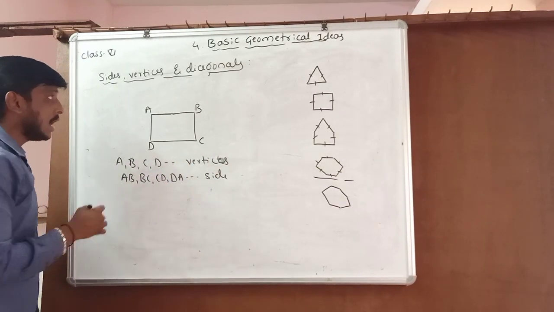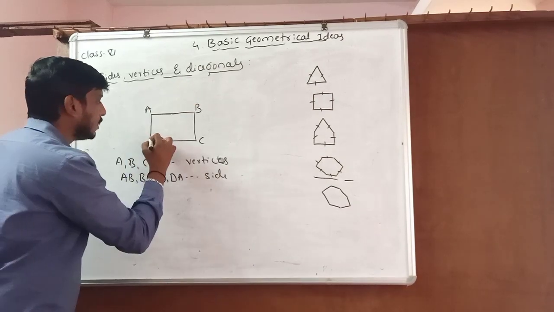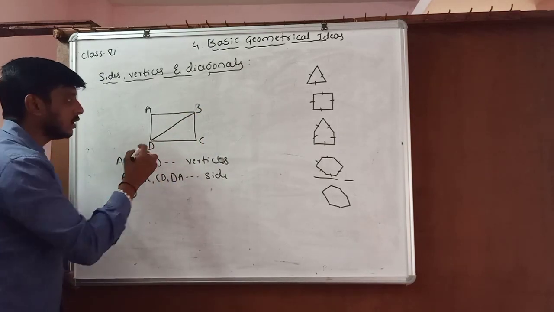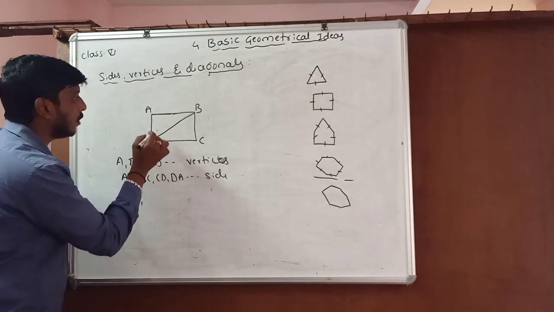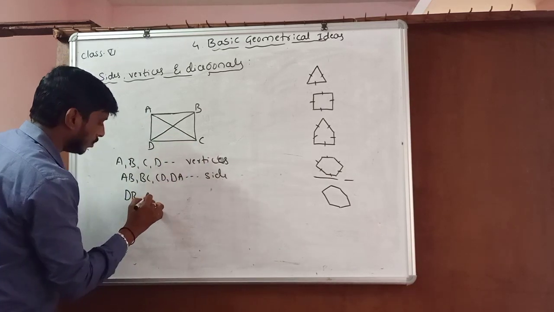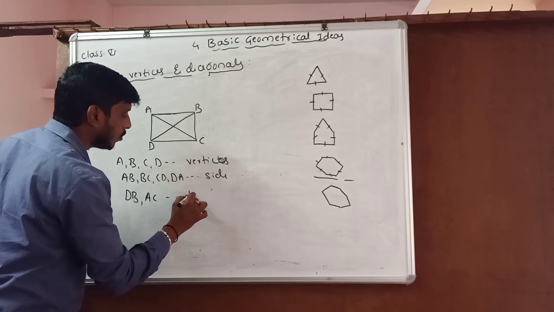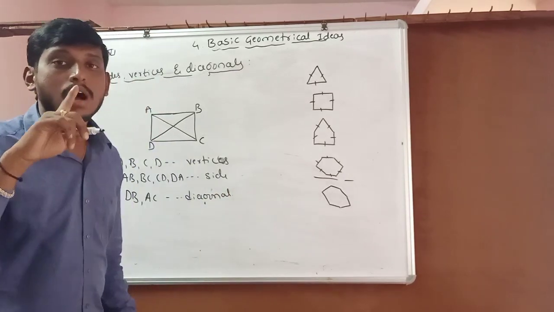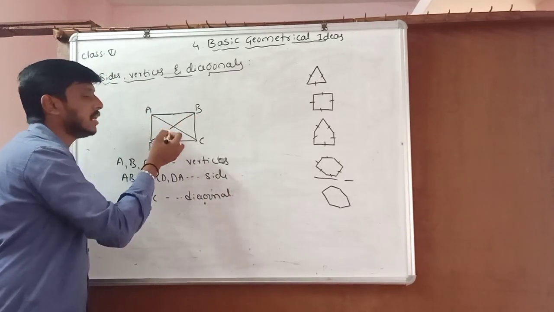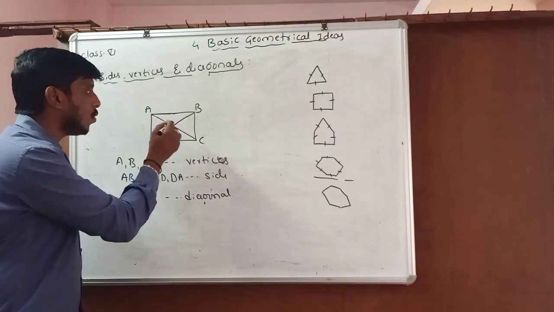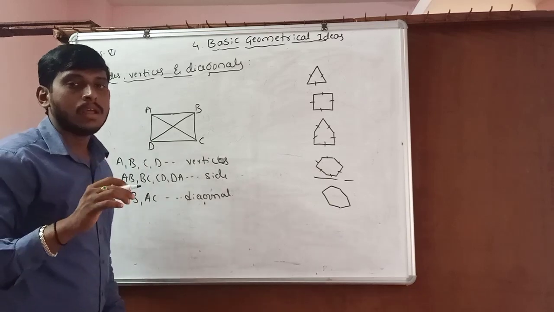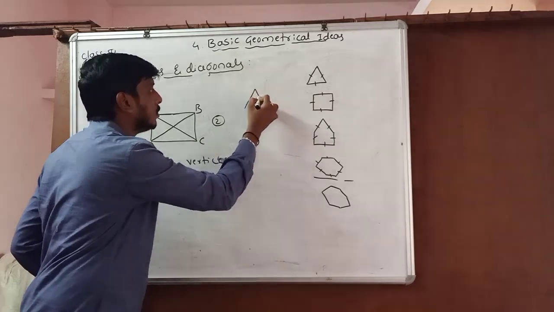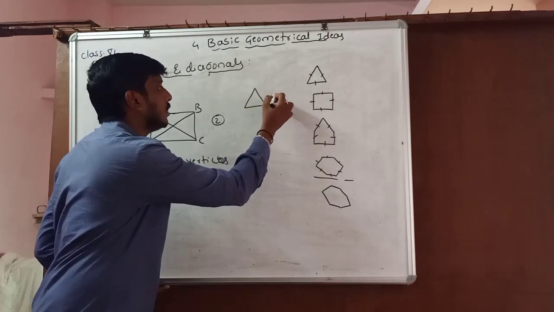Sides of a quadrilateral. And what do you mean by diagonal? Diagonal means it is a line segment joining the opposite endpoints of the vertices. DB is one diagonal, and one more, AC, is one diagonal. So here these two are called diagonals. What do you mean by diagonal? Diagonal is nothing but a line segment joining the opposite vertices of a given geometrical figure. And in a quadrilateral, the maximum number of diagonals is how many? Two only. In a triangle, what is the maximum number of diagonals? So here 0. Okay.